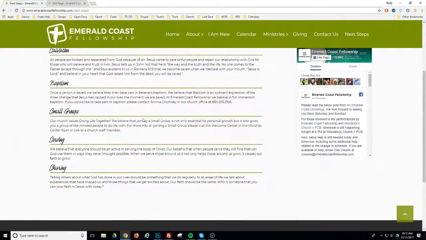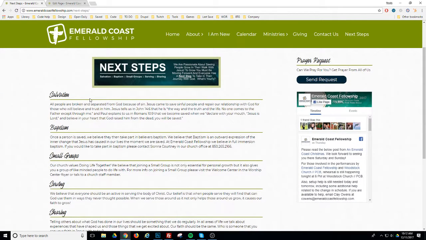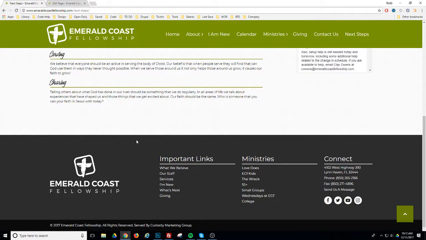Okay, yeah. So the rest of the pages are very similar to the previous pages in the sense that the way that you edit them is all the same, which is really nice. It makes it consistent and easy to do.